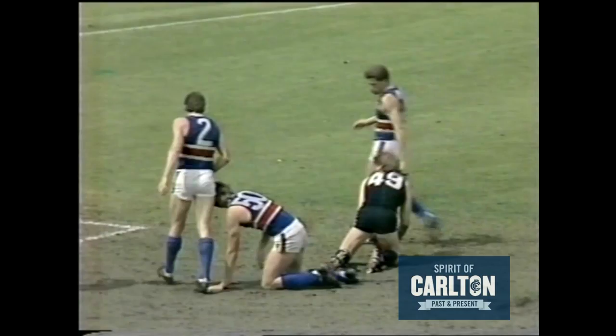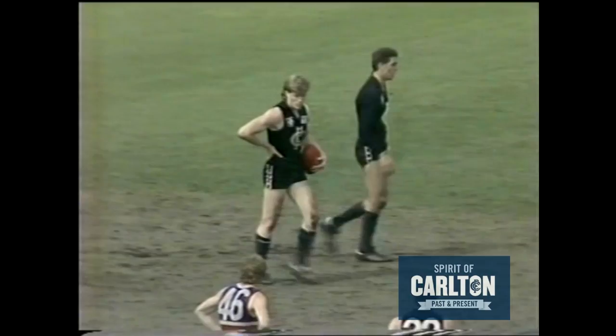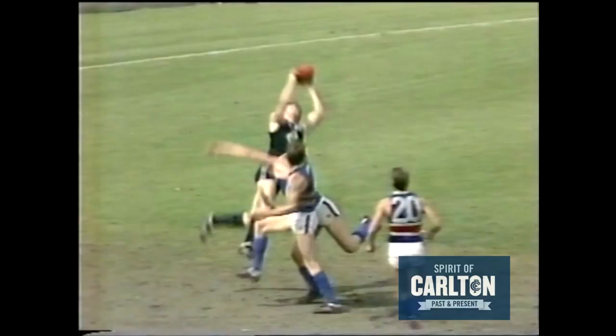And here they come again. The Blues at the 50-metre mark — Shine sets that up, looking for Ogier over the back. Oh, beautiful mark! Good play by Fred Shine — unselfish play. Saw Ogier ducking back and a lovely mark to Darren Ogier. Well, I don't think he really kicked this ball to him, Peter, but what a magnificent mark by Ogier.